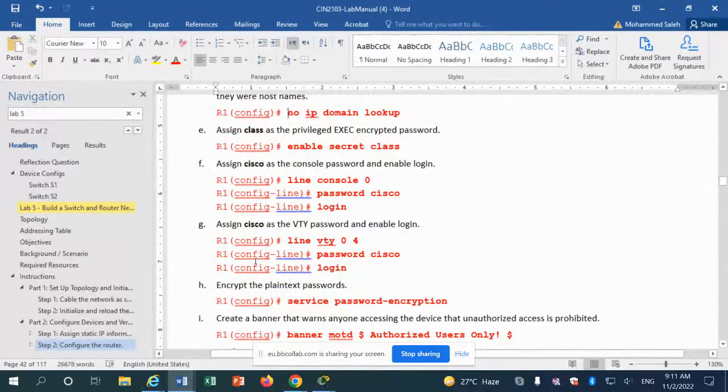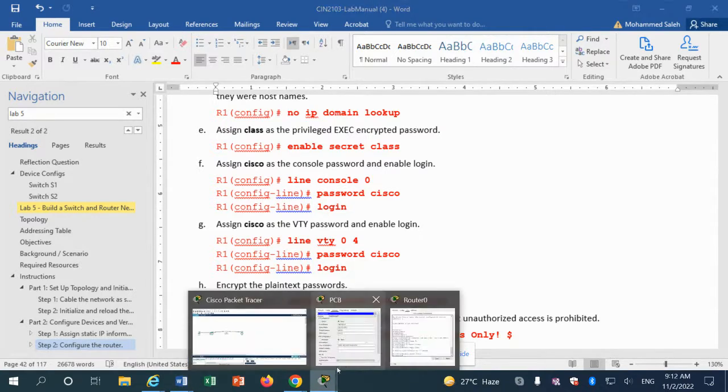Now we need to configure password for our console port. Remember when I connected the cable from the PC, it did not ask me for password. Straight away I am connected. That's not secure. I need to configure a password on the console. So to do that, this is the command. You first will call the interface, line console 0, password Cisco, and you need to put login. If login is not there, it will not be active. So if in the exam, they ask you what's missing or why it's not working, because they forgot one of these steps. They are all important.